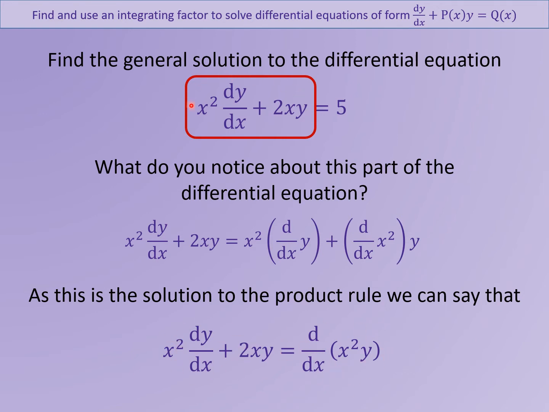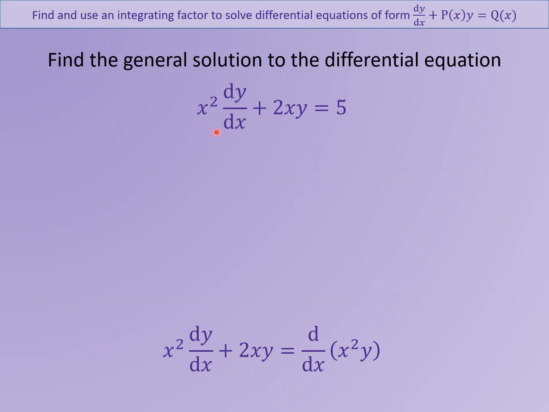It's noticing it and saying, oh yeah, look, I can see this, so therefore I know it's this. Now it's not obvious, and there are techniques we're going to look at in a little while to do it a bit more organised, a bit more mathematical than just being able to spot it. But it's the reason why this seems to work later on: this idea of separating out using the product rule. So we know we can write this part as the differentiation of x squared y.